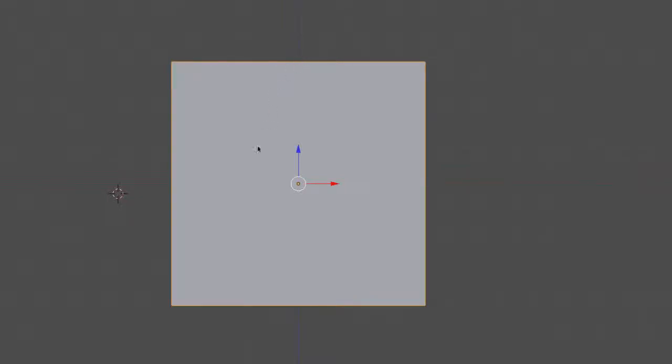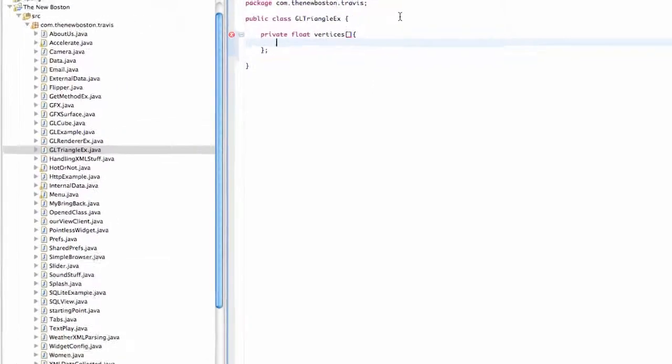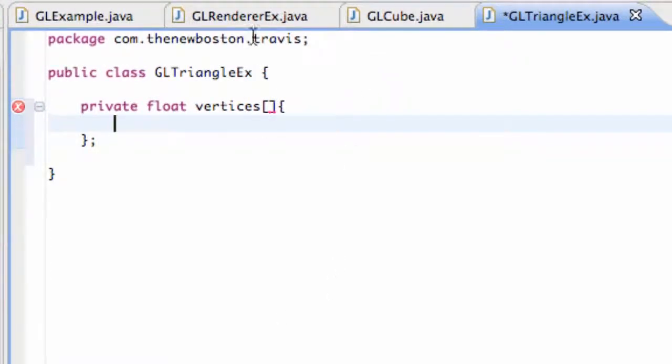What we're going to do is start at this top point here and work our way around clockwise like that. So let's develop our first vertex in Eclipse. Again, for the top part of the triangle, the x direction is going to be 0, and we're just going to say f for float. And the y direction is going to be +1 because it's going up. So we're just going to say 1f as well.